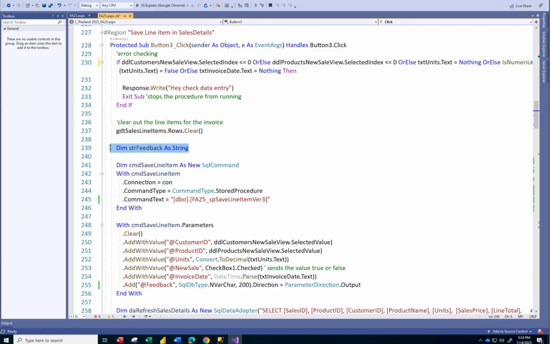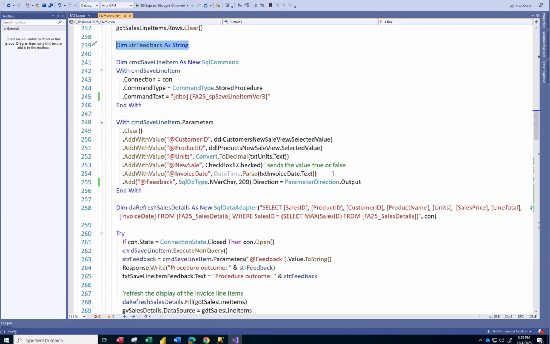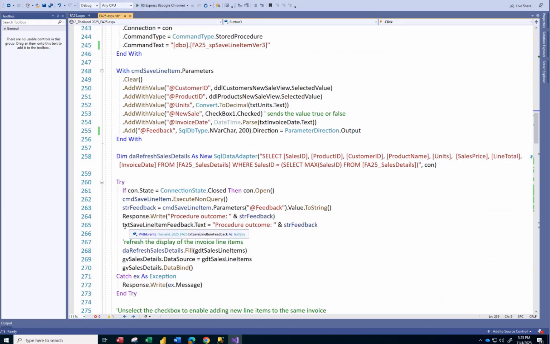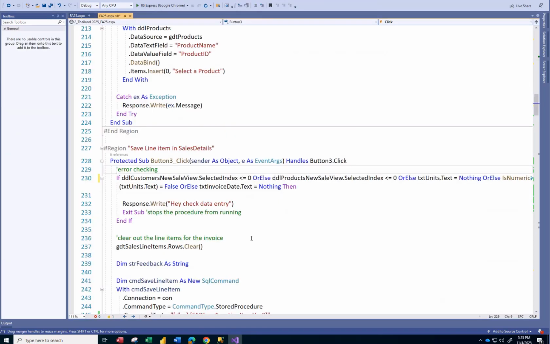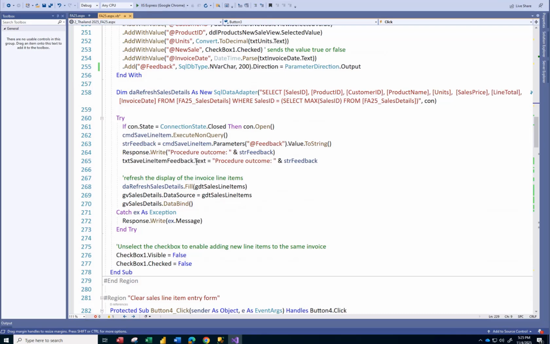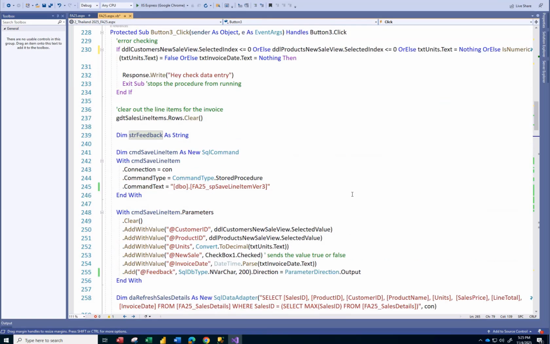So here's a string variable because we're going to get values from our output parameter in a minute. The string feedback, I'll just slide down here. The text box that's going to display our feedback later is going to have this string variable in it, so I'll just point it out.